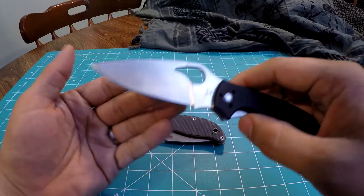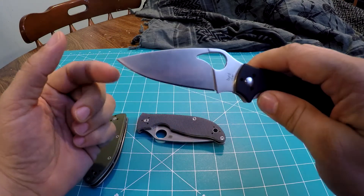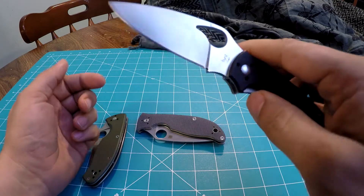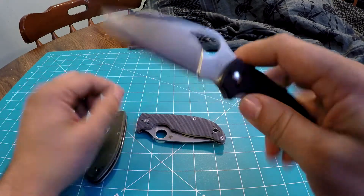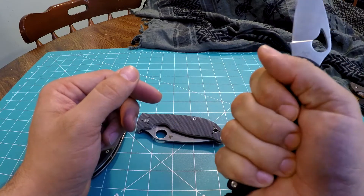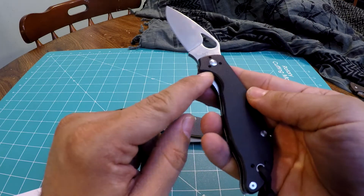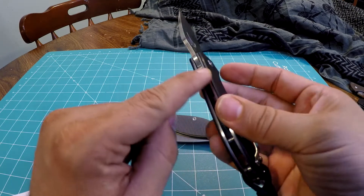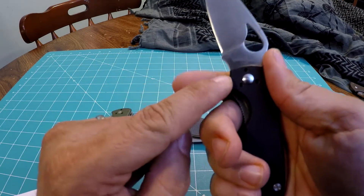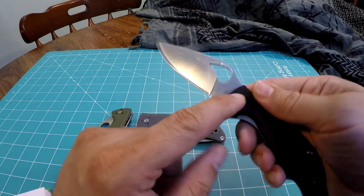Now what I like about the Raven. Flat ground — love it. I love the plain edge. I like the hole — it's a bit bigger, more elongated, but still works and functions similar to the spider hole. I do like the handle shape — it seems a lot more ergonomic, especially if you have a bigger hand. It's a little bit longer and doesn't feel as boxy or chunky. There isn't as much chamfering on the finger cutout, but we do have it on the back side to round out the back of the handle. What I really dig is that it has a forward finger choil, so you can really bite up on it and do some finer carving.